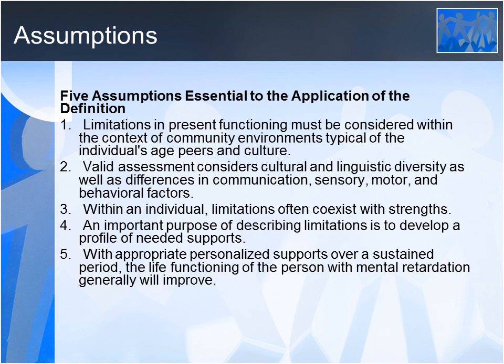An individual may have limitations, but those individuals also have strengths. So again, it's not on what the person can't do always, it's what can they do and how can we make that work for them. An important purpose of describing limitation is to develop a profile of needed supports. So even though some people may be limited in certain areas, if they have the right kind of support, they wouldn't necessarily be limitations. So if people are being helped out in the areas where they need help, they're not limiting them anymore.